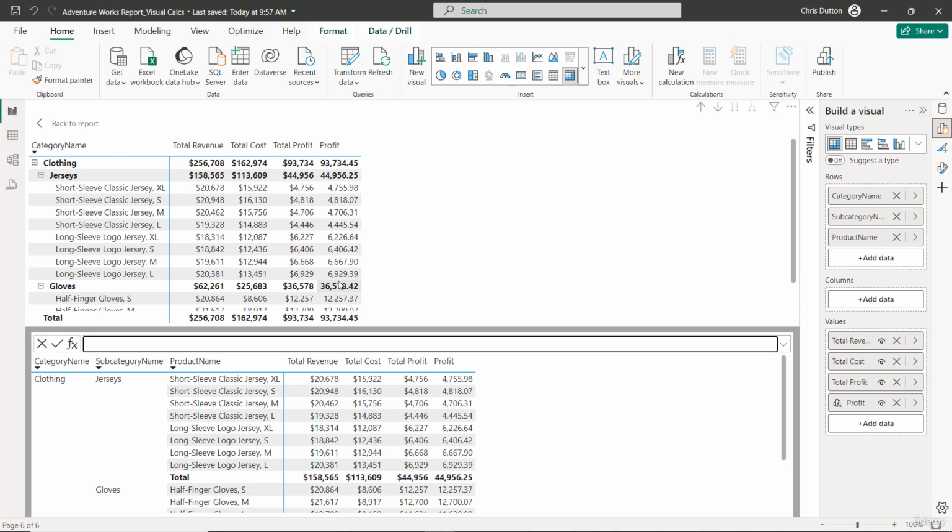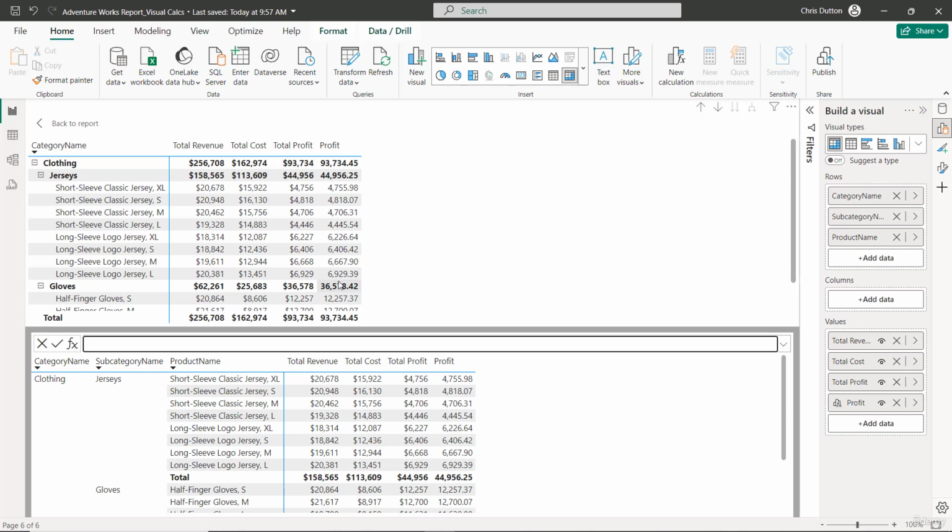And again, this can be really helpful for scenarios where maybe we only need to show profit in one single chart, or we only care about profit at the product category level. In those cases, visual calculations could be much more performant and efficient than defining a profit calculated column or measure that evaluates at the row level granularity.